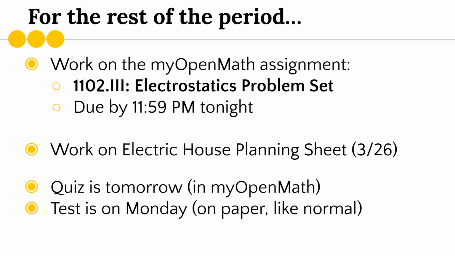Okay, so that is kind of the basics of this unit. It's a short unit. There's not a whole lot of stuff in here. For the rest of the period today, you're working on 1102.3 electrostatics problem set, which is basically a review of everything that we've done so far. It does have charging by induction on it, but it also has the other types of charging and those same basic ideas that we just went over. If you finish this early, which you likely will, I would strongly encourage you to start working on or continue working on your electric house planning sheet for the RA.